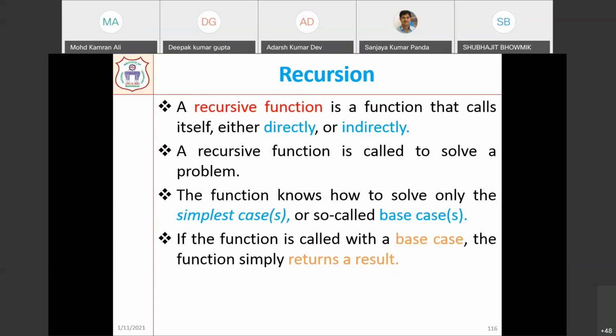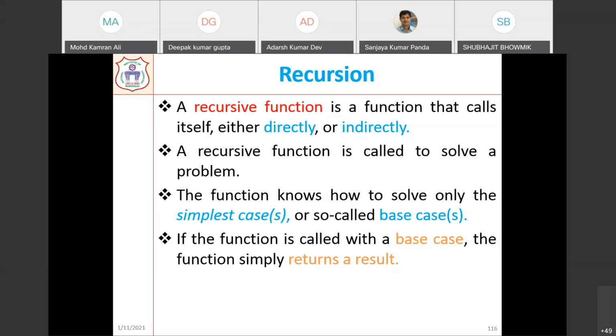Similarly, in this case, a function is calling itself, but the way it is calling itself is different. For example, in the first case, it is calling for 5 factorial, but whenever it calls itself again, it is not calling for 5 factorial, it is calling for 4 factorial. Again, it calls itself for 3 factorial, 2 factorial, 1 factorial, and 0 factorial. This may be done directly or indirectly, but you have to ensure that in each and every case, you are giving a different set of input.